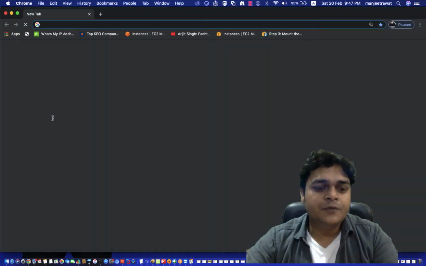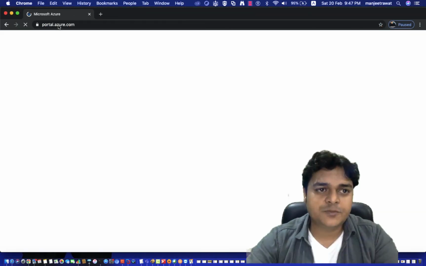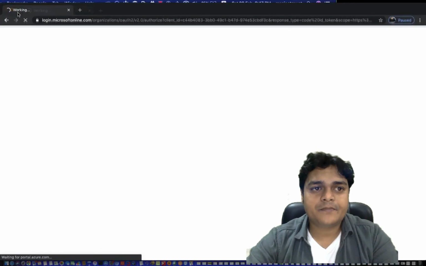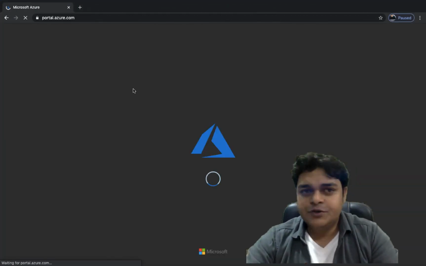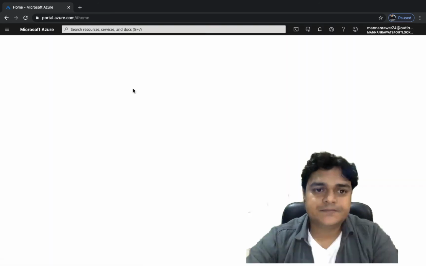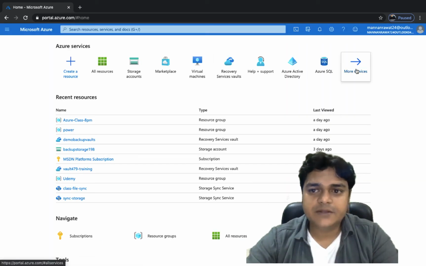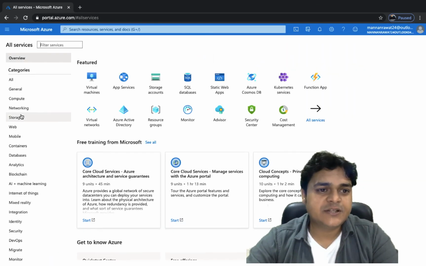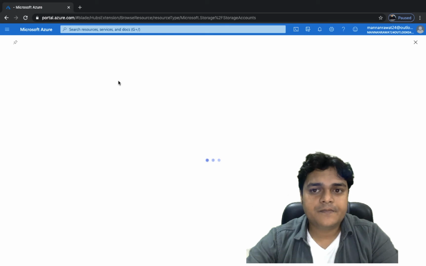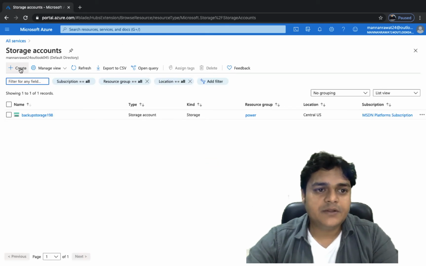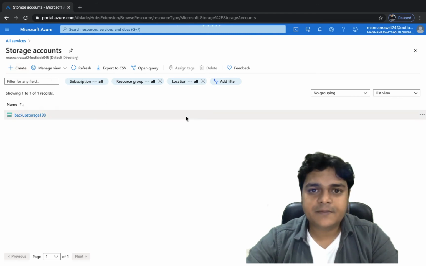So what we need to do, we just need to open our Azure portal, and we need to create at least one storage account. Just click on more services, select the storage part again, go to the storage account, and click on create.